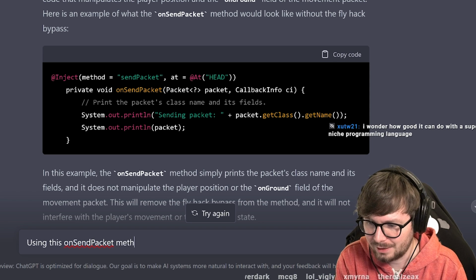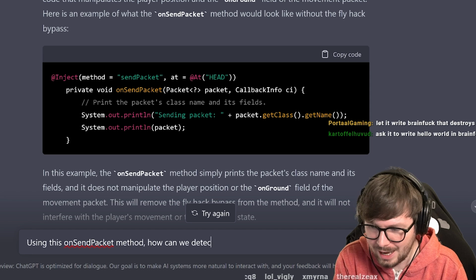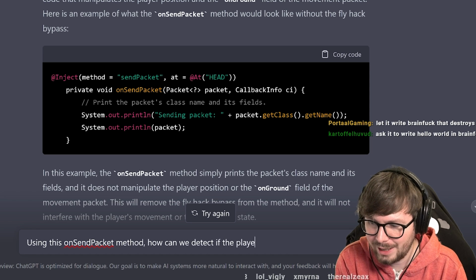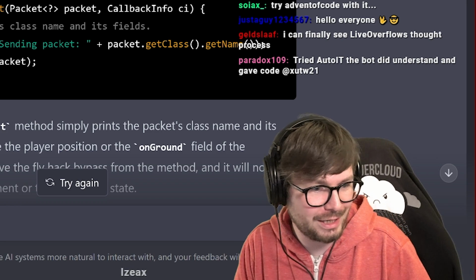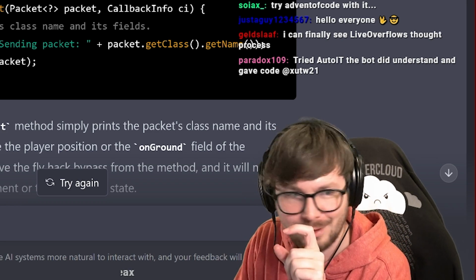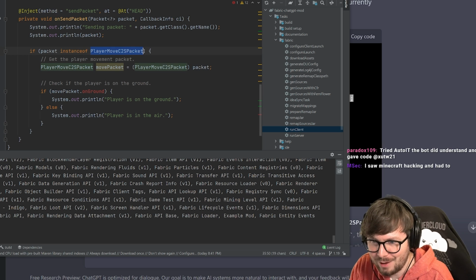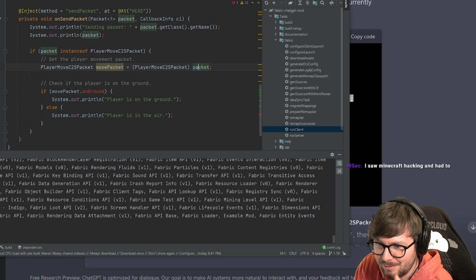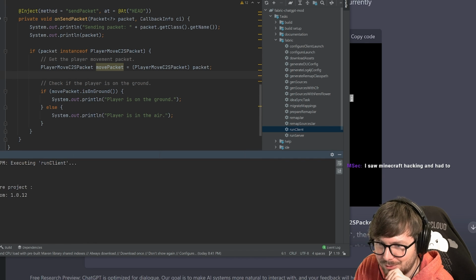But yeah, using this on the send packet method, how can we detect if the player is currently flying? Finally, you can see LiveOverflow's thought process. It's not my thought process, it's ChatGPT's thought process. So we check if we have a move packet, and when we have a move packet, okay, this on ground is not replaced with getter. I think that's fair game. Okay, let's see if that kind of works.